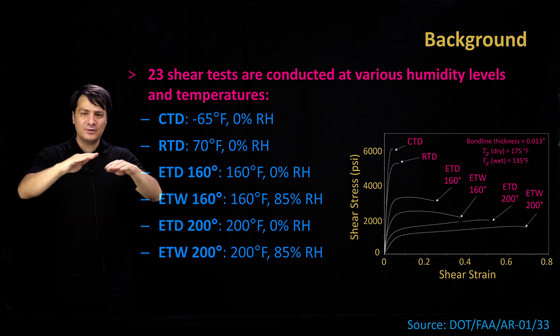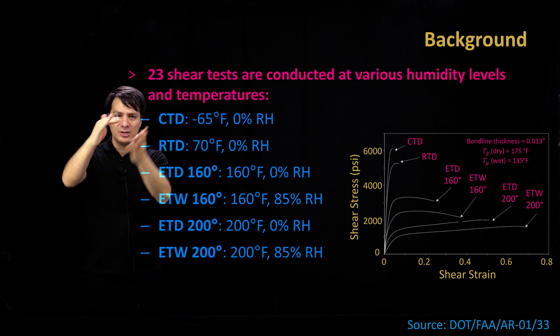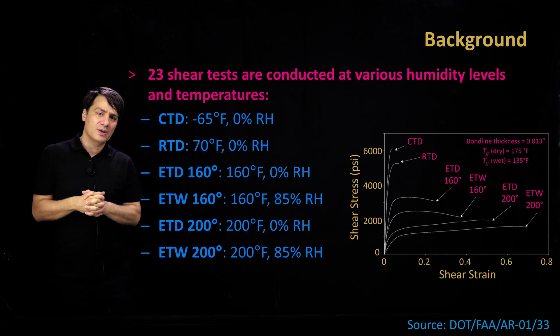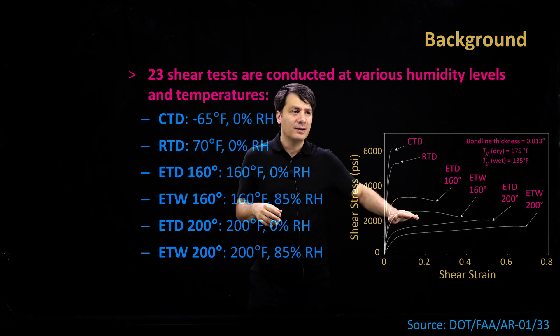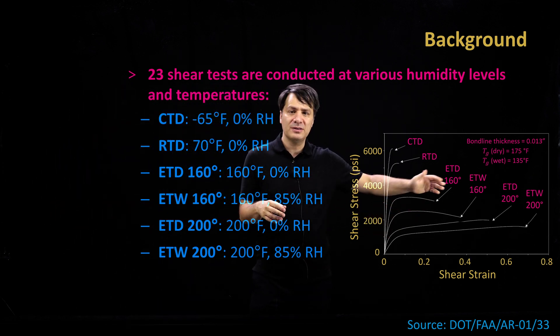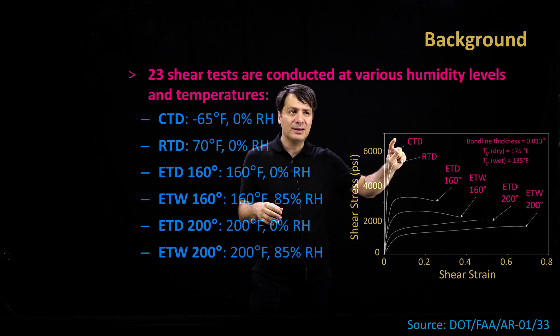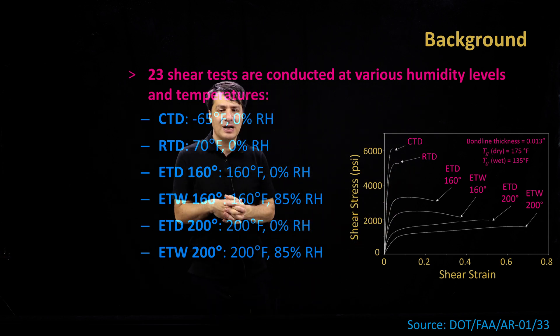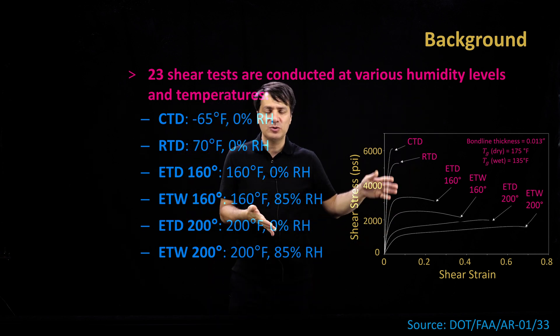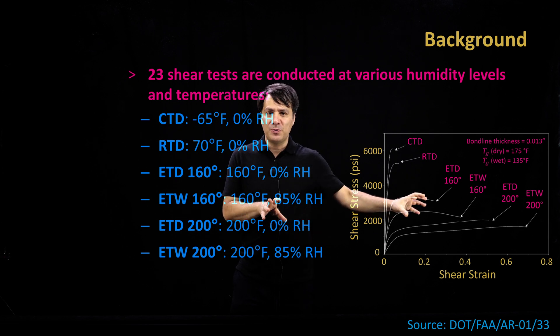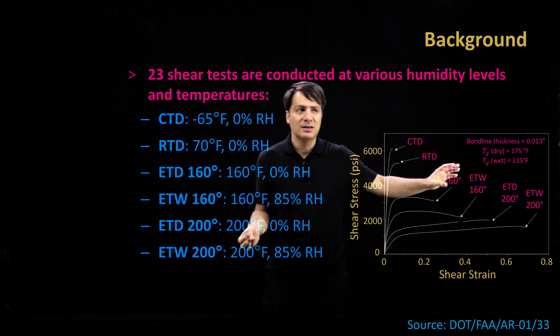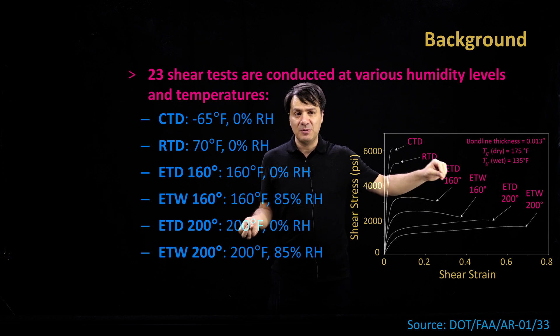For each of these tests, when you do a shear test, I mean a tensile test which the load is being transferred to shear, we are looking at the shear stress-strain curve. You can see the difference between these different conditions, and we are looking at the maximum strength value reported. In this case, the units are in psi, so between 0 to 7,000-8,000 psi have been reported. One more thing which is reported here and important for this study is a temperature called glass transition temperature, or Tg.